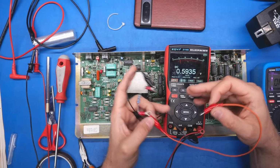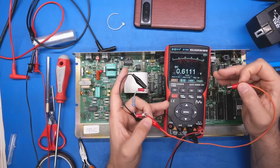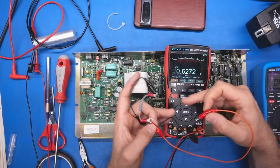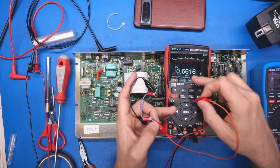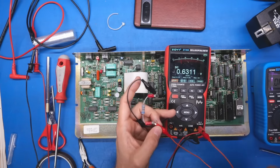I think it's just like extra electrons are still inside that thing. And when you drain it, you know, there's internal resistance. So some of them are hidden away where they can't be drained super quickly and easily. So when you unplug it, they kind of migrate around, and that's why the voltage goes up again. So we'll just hook it back up.